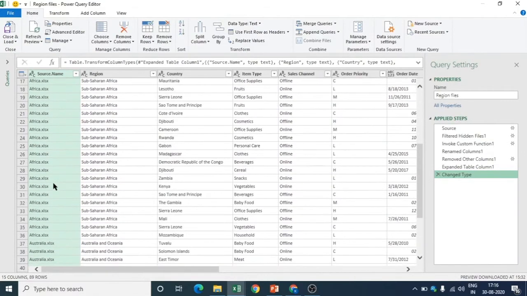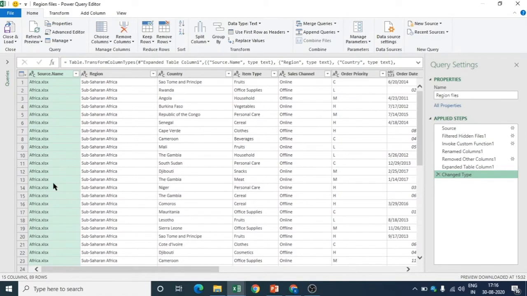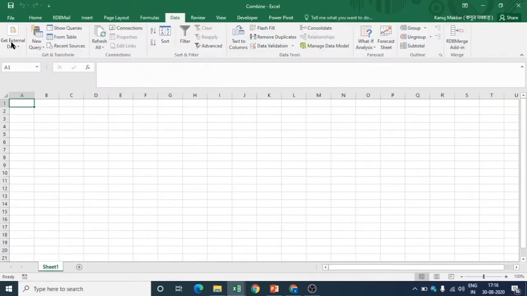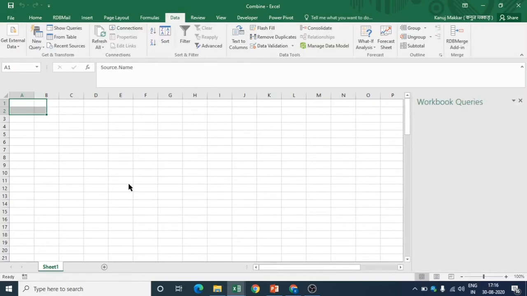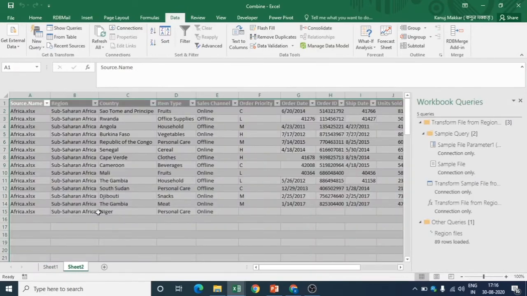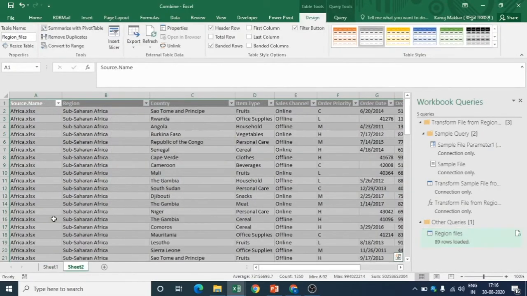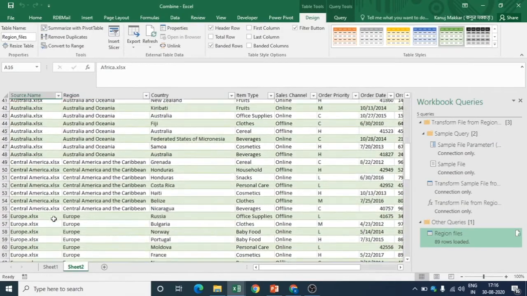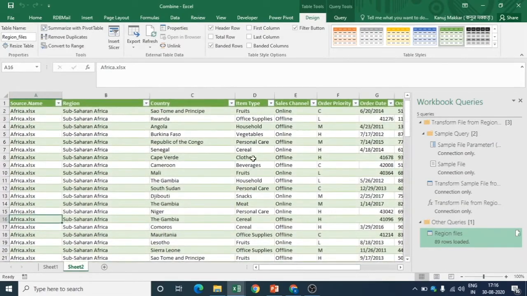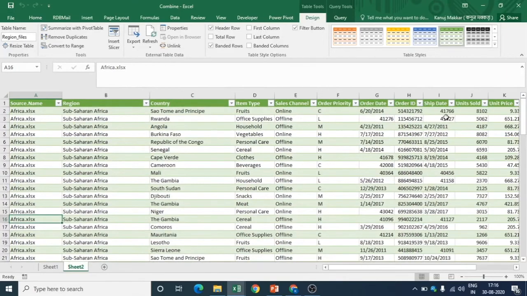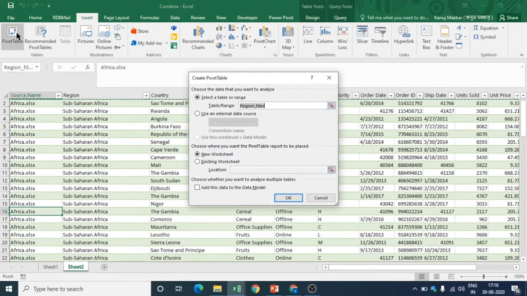So here I have my data. Now what do we want to do with data? With data we want to make reports, right? So let's start making a report. I will just close it, and when I close it, as told in earlier videos, it will automatically open up the data. Now I have the data here. So one way of creating a report, let's say I want to make a pivot table. So I'll go to Insert, Pivot Table and this table has been selected.